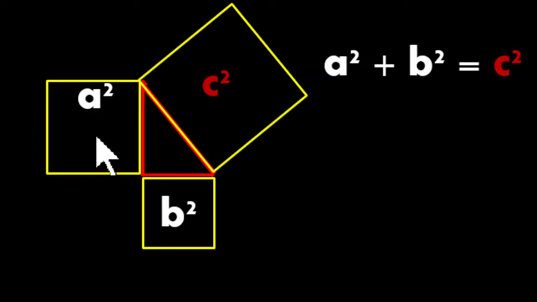But let me say it. If this was 4 and this was 3, right? Because of the magic triangle, this would be 5. So if this was 3, area would be 9. This is 3, area here would be 9. Area here would be, if this is 4, 16. So you add this area together plus this area, that'd be 25. And if you took this area, that would be 25. Add these two together, you get that. Right?